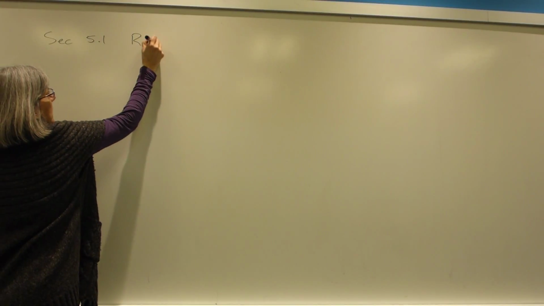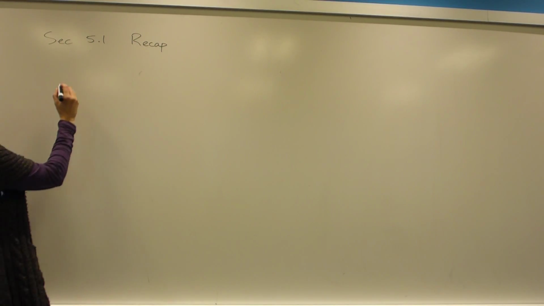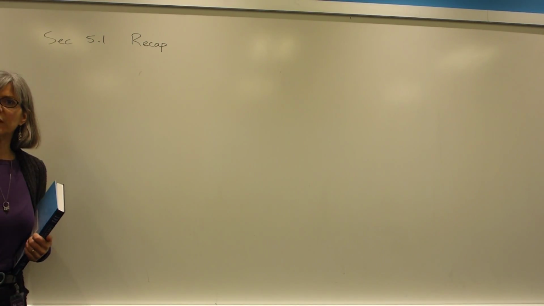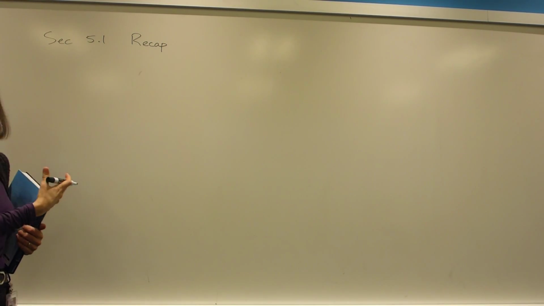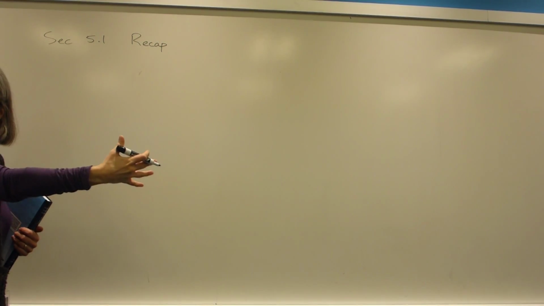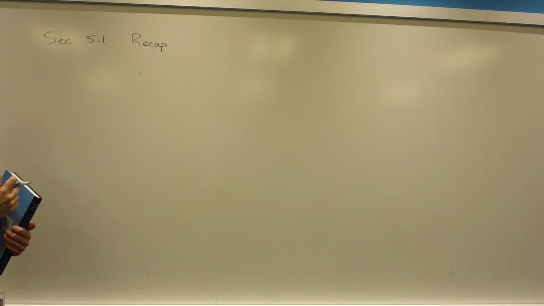Mm-hmm. Let's also look. So remember, this will be section 5.1 recap. This is not material you have to look at if you don't want to. Remember, what we're talking about now is doing antiderivatives. Derivatives, we've been doing all semester. Now we're just going to move backwards. It's kind of like multiplication moves one direction, division moves the other. Addition one way, subtraction the other. So we're really just doing the undoing process.